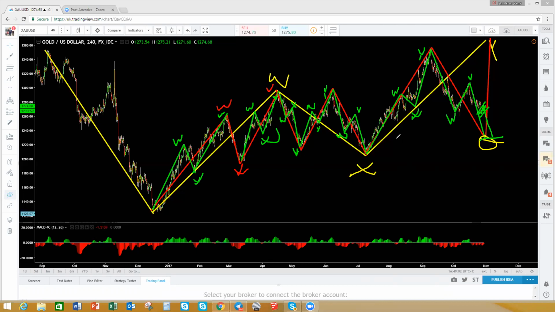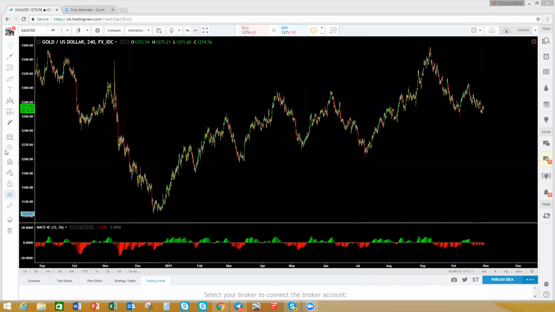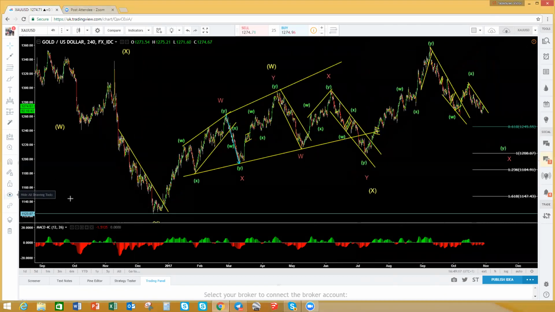That's why these labelings will look like it's cluttering the chart. That's why I do not focus on that. I focus on the structure and I just put the letters onto the structure. Okay. All right. So I'm going to remove all of this and just show the clean labeling on the chart. See here.